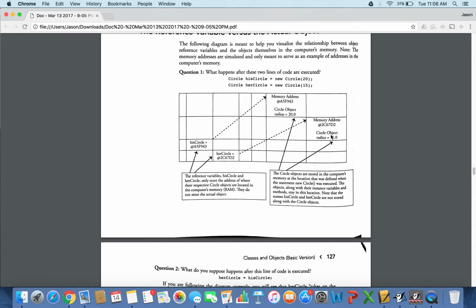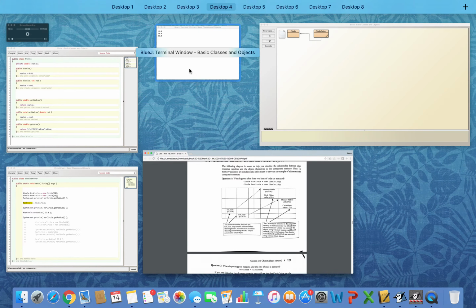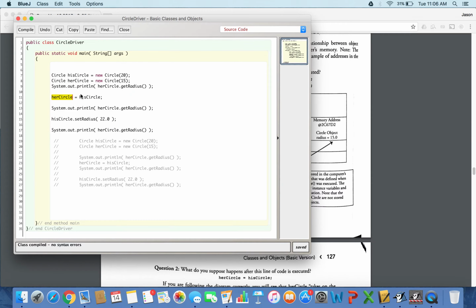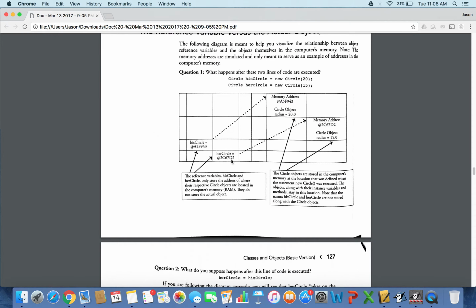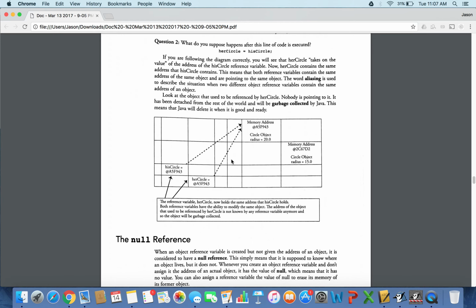However, when we write the line here, her circle gets his circle, it's not copying anything but the address. So as soon as we run that, they both have the same address. So if I change his, of course hers is going to change because it's looking at the same thing. It's looking at the same address.